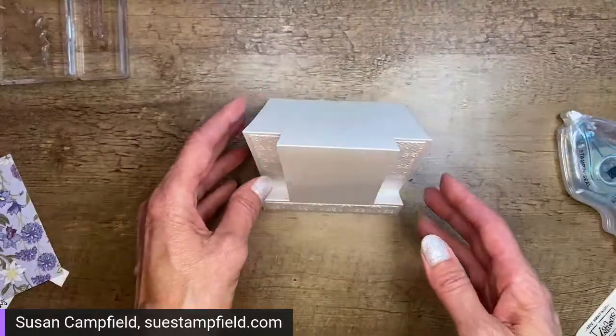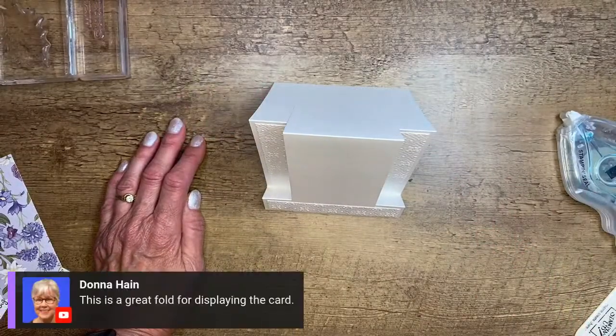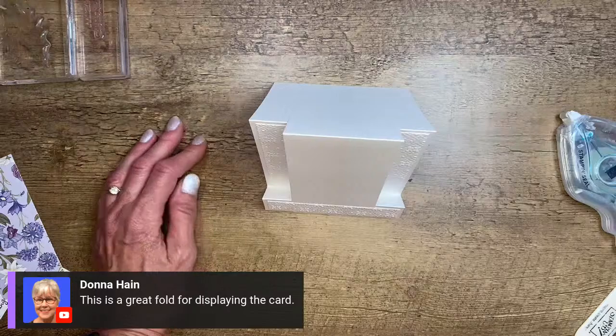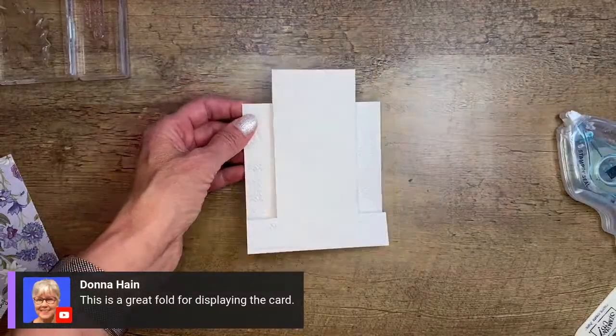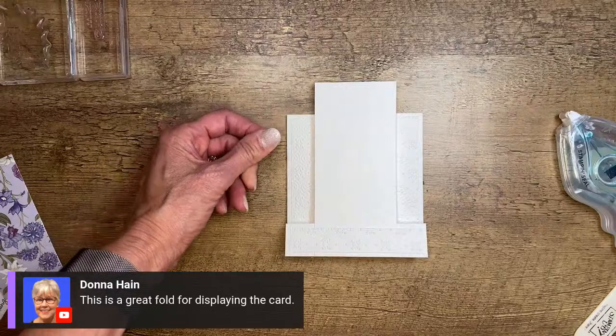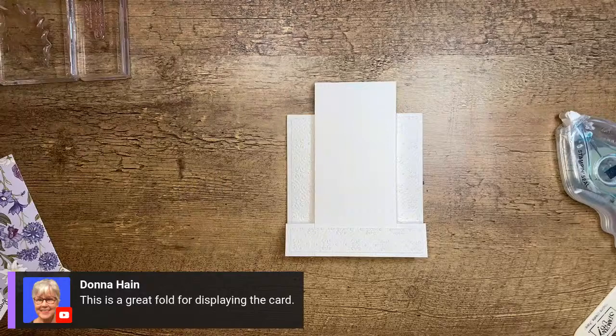You know, I love cards that they can display. That's a really good point, Donna. We put a lot of time and effort into our cards, right? And so doing a fold that has a built-in display just increases the chance that we can have them put our cards out, right? Or it gives them an opportunity to display our artwork.